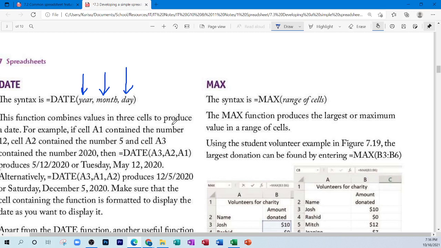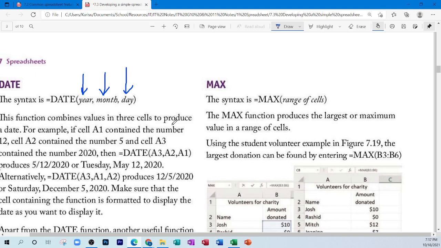Yes, sir. So one person tell me back, what's the first thing you need to remember about the function? The name. The name of the function, good. What is it used for?